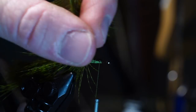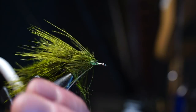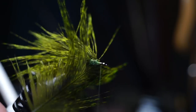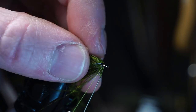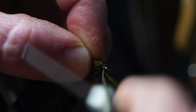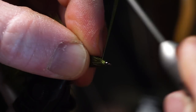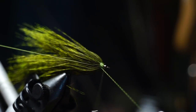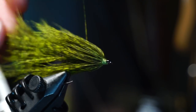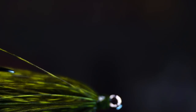Now do the same thing with your next feather, however this time we want to make more open spiral wraps up the hook shank, ending about three eye-lengths short of the eye of the hook. Do the same thing with the final feather, but try to stack a few wraps up close to the eye, so you'll have to plan ahead with your wraps. If the feather stem splits, tie that little bit down so it doesn't strip completely off. Once the feather is secure, pull everything rearward and tie down the final feather. Clip the stem so it doesn't mess up the head, then whip finish your fly. Brush the fly forward and rearward to shape it correctly, then cement the head — I like using UV resin for the nice glossy look it gives.